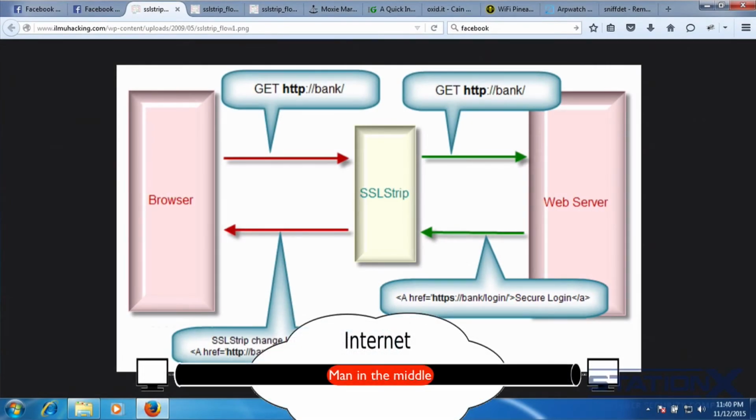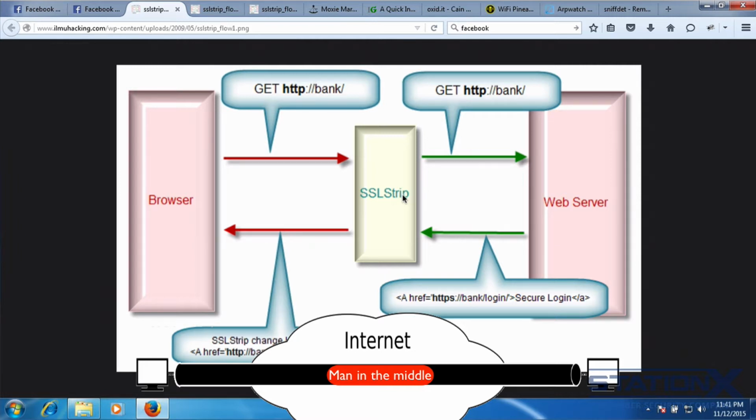Any attacker that can position themselves in the middle between the source and destination of traffic, source being here, destination being here, can perform man-in-the-middle attacks. One such attack that requires pretty minimal skill and resources is called SSL Stripping. The attacker acts as a proxy here and changes encrypted HTTPS connections to HTTP connections.